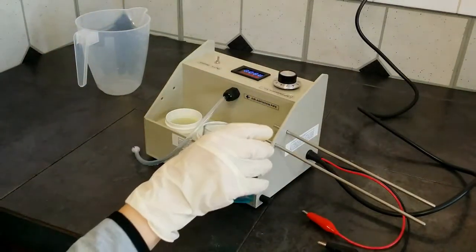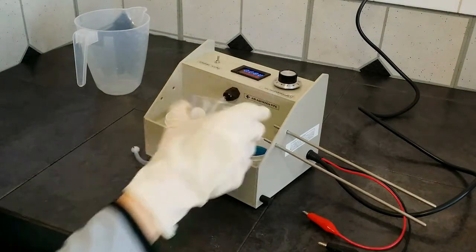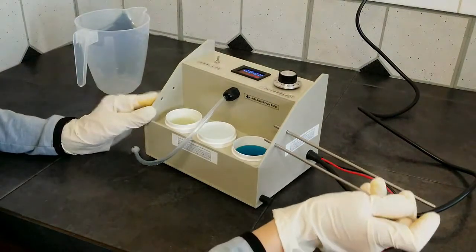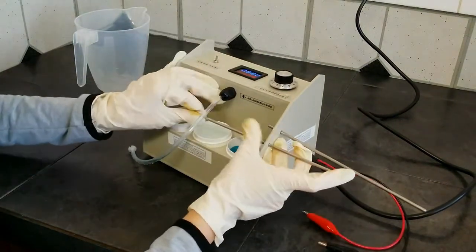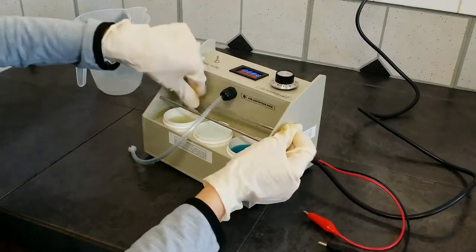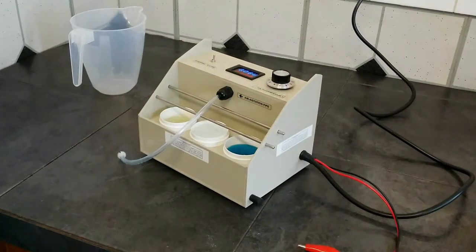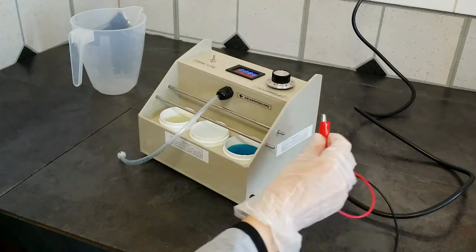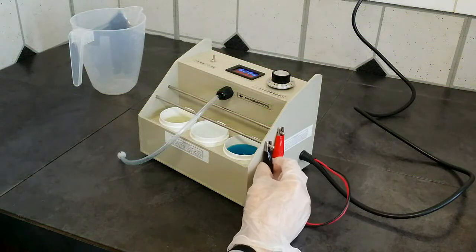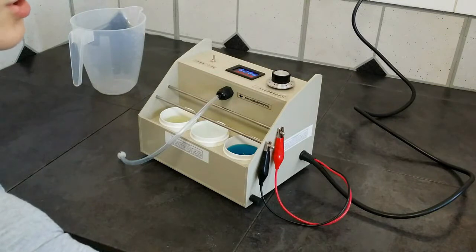And here is our plating solution. Now we can move our rods back into place. And we put a red positive crocodile connector to the top rod and the black negative to the bottom. And now we can attach our anodes to the rods.